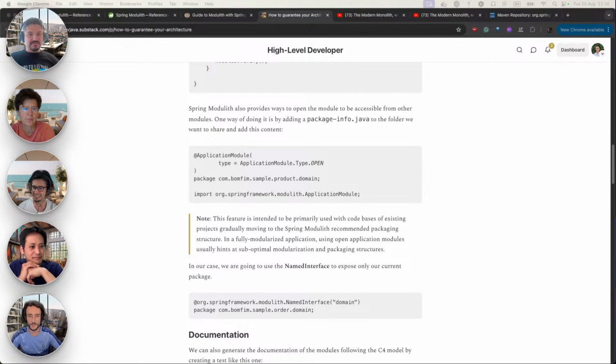From what I remember, the Java module was more related to permissions between packages, right? Yes, exactly, that's why I asked, because it says application mode type open. The idea of opening a package so that other packages can use it.